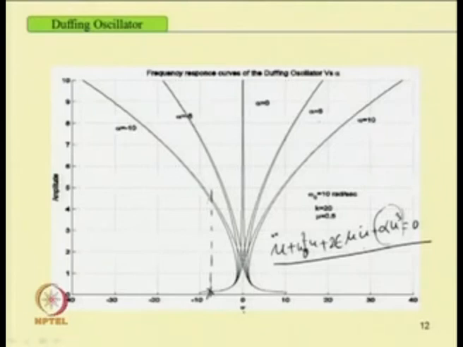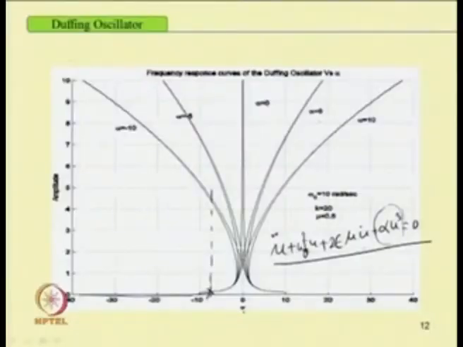So, if the system response grows, then we have an unstable system, and if the system response becomes bounded, then we can have a stable system. If the response amplitude becomes 0, so for example, we can have a 0 amplitude, then this will be a trivial state, otherwise this will be a non-trivial state.